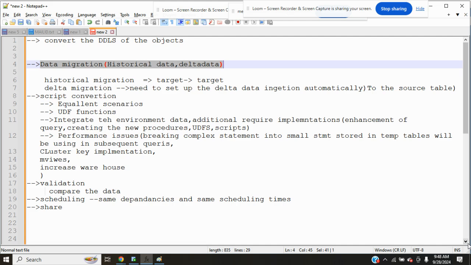Generally, for loading, how many layers do we have? Consumption layer, stage layer, intermediate layer, like that. If you are holding the data temporarily, that is the stage. If you are using it for business analysis purposes, that already processed data is the target consumption layer.